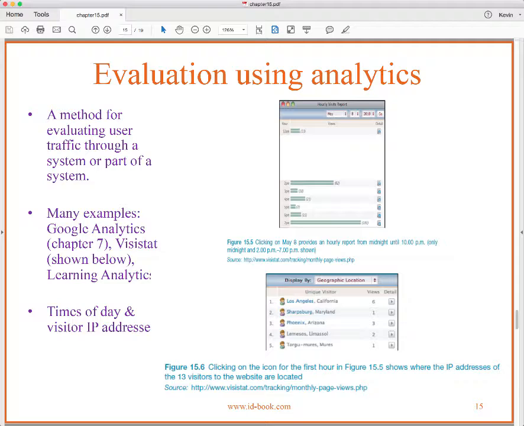Okay, so mostly when people are talking about analytics, they're talking about web applications and web analytics. And the two web analytics platforms that are discussed reasonably well in the book are Google Analytics and Visistat Analytics.